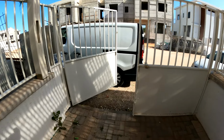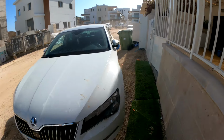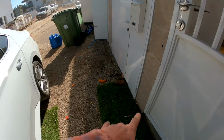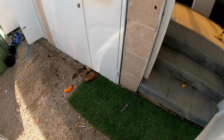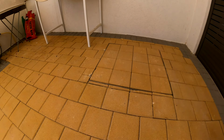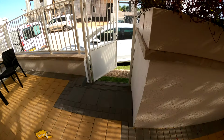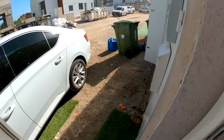Okay, now we're going to be walking around. Let's see what's going on. I can see smoke here already. I see smoke over here. So we have a sewer cover over here. Nothing here, but I actually saw smoke coming up by the steps. Right here.